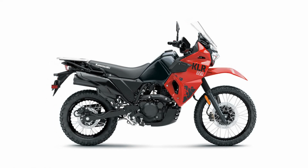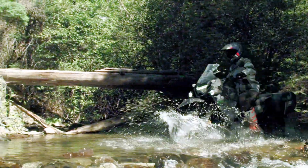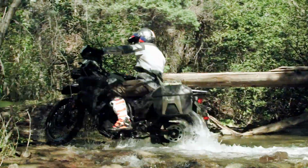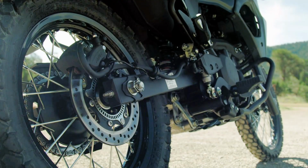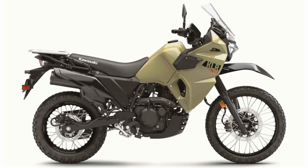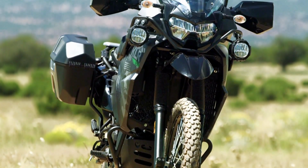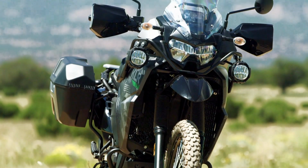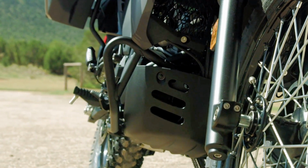It may not be the best dual sport or adventure motorcycle, nor the fastest, but it's certainly just as capable for taking you off the beaten track as many other motorcycles which are far more expensive. It does have a bit of a cult following, and for very good reasons. It comes standard with a long-range 23-litre fuel tank, and the adventure model seen here, which is dearer but not by as much as what you would think, gets fog lights, hard case panniers and crash bars, and it certainly does look the part.